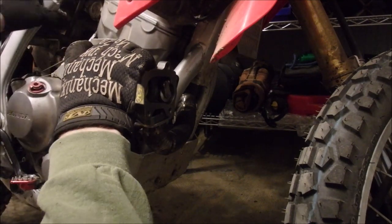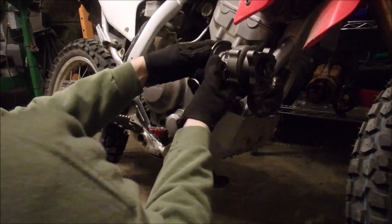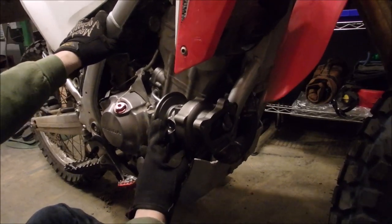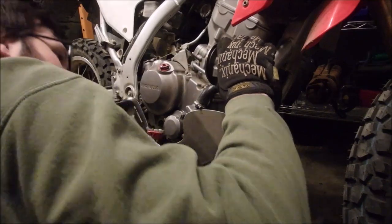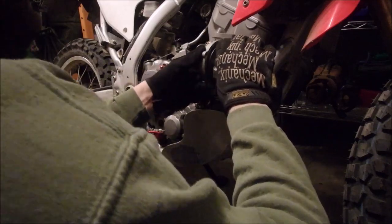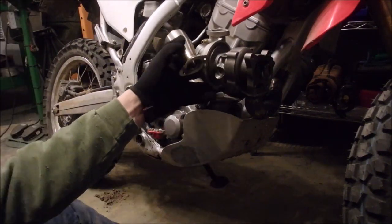I'll get the bike upright here — I'm just going to hold the center section in, pull the bike upright, and change the camera angle so you guys can see it. Try not to drop the bike on me. They're actually pretty level; once I sit on it it'll be even better. I think that'll be all right, but I don't think I have this clocked in far enough — by the time I put this on, I've got to get that actuator back there too, so that's probably fine.